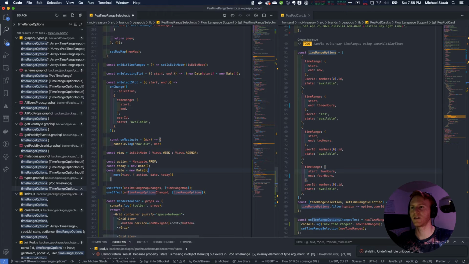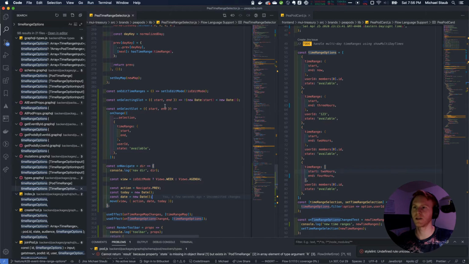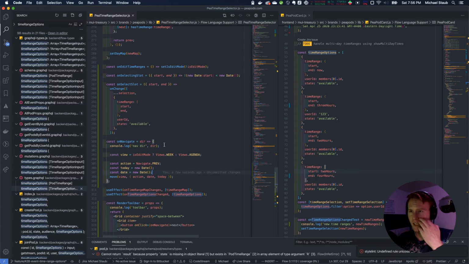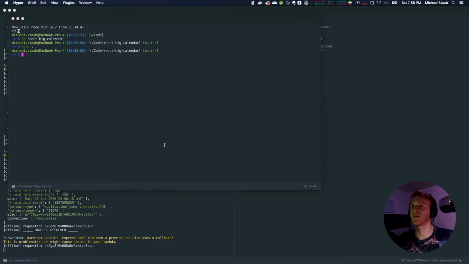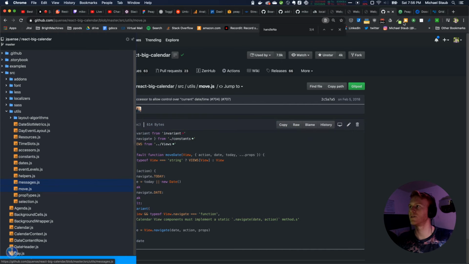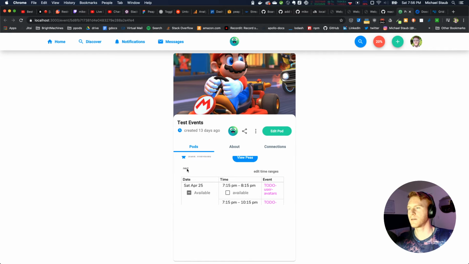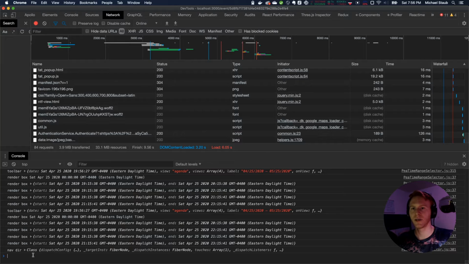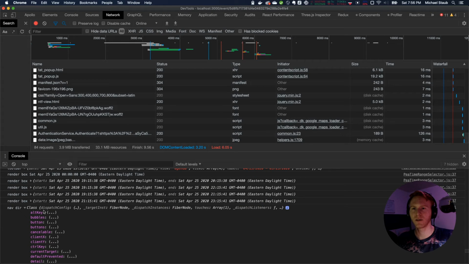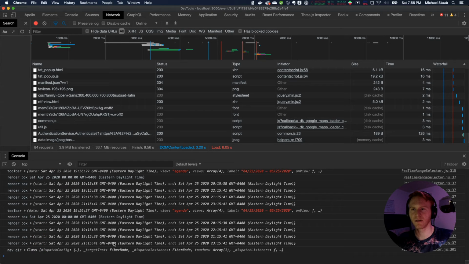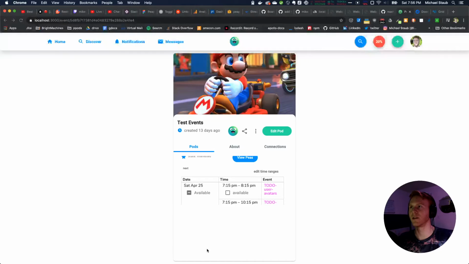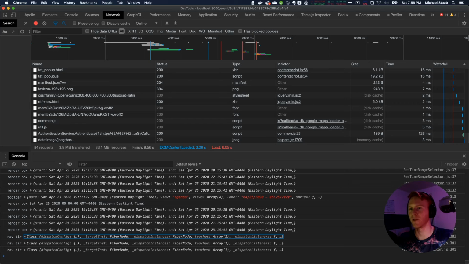Okay, I think this will work. We're not actually respecting the direction, but we just want to make sure that everything works before we get too fancy here. So when I say next, boom, it says navdir. So it actually passes an event, it looks like. Okay, but then did it do anything? No, it didn't do anything.